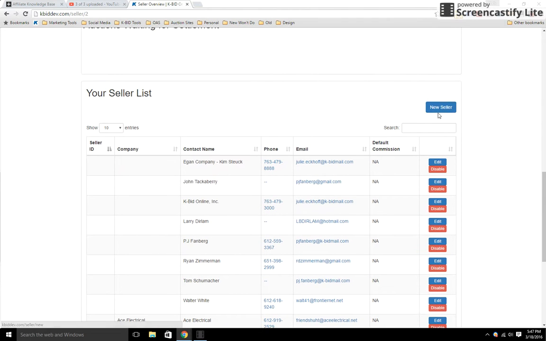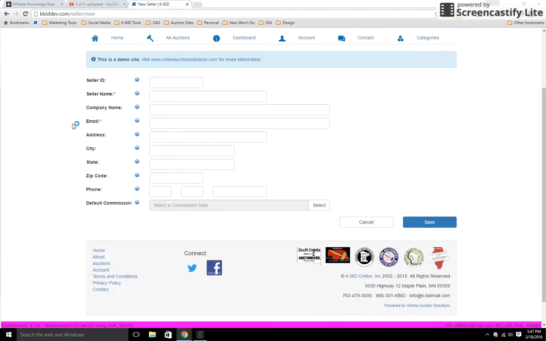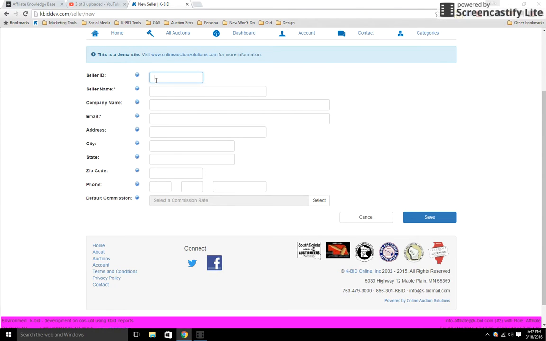So if I want to create a new seller, which would be the first step in the process, I'd click on this new button up here. And what you'll see is that there still is a seller ID, and that's different than a relative seller ID. Primarily, who will be using a seller ID are affiliates who will upload spreadsheets of their descriptions. And instead of using a full seller name or relative seller ID 1 or 2, you could use an acronym or some kind of memorable name for your seller.